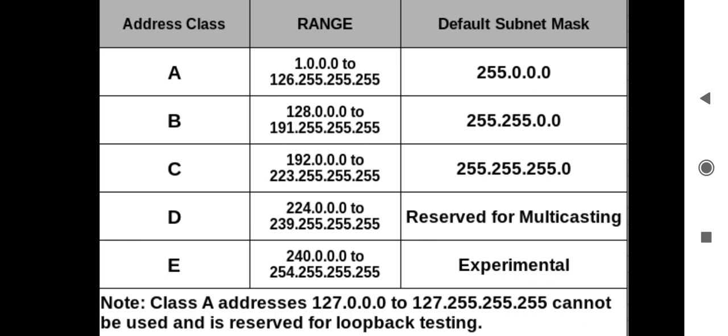The subnet mask for this first class is 255.0.0.0. So the first class starts with 1.0.0.0 to 126.255.255.255. The second class is starting from 128. So the 127 series, here we have skipped from A to B.